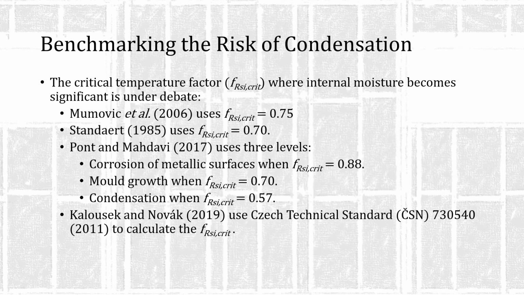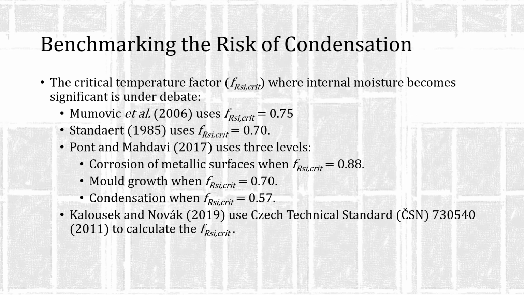Regardless of the number of dimensions or the conditions under which a model simulates, the most common benchmarking tool used to identify the risk is the temperature factor. The risk is identified by calculating a value between 0 and 1 based on the internal and external air temperature and internal surface temperature. The risk is assumed to be insignificant if the value calculated remains greater than the critical temperature factor, but the value of the critical temperature factor is under debate in the literature.